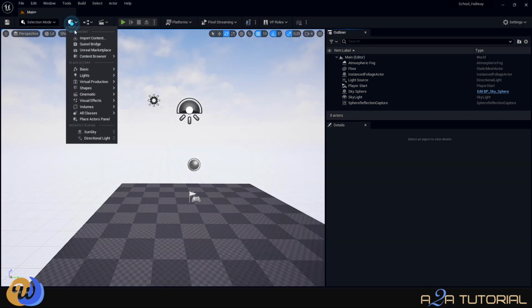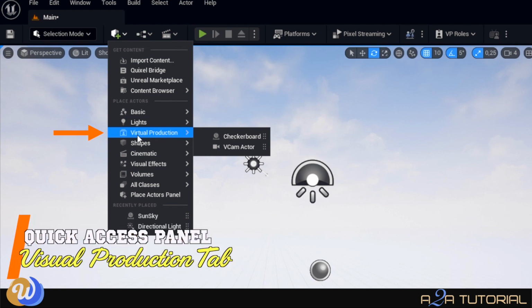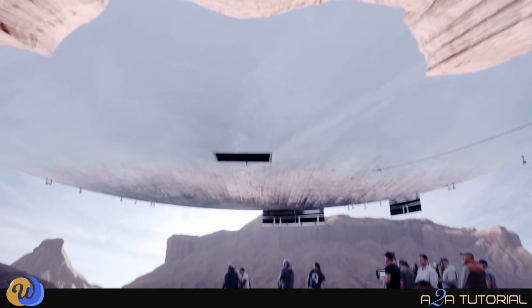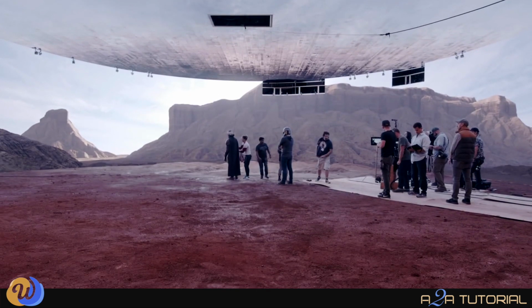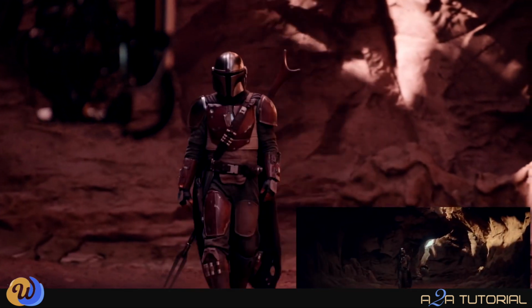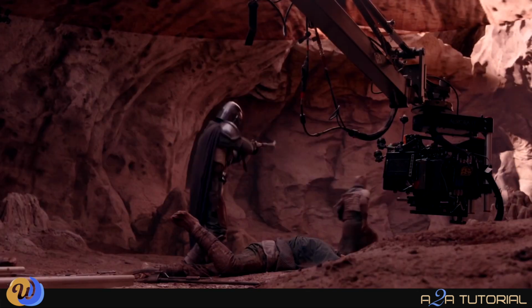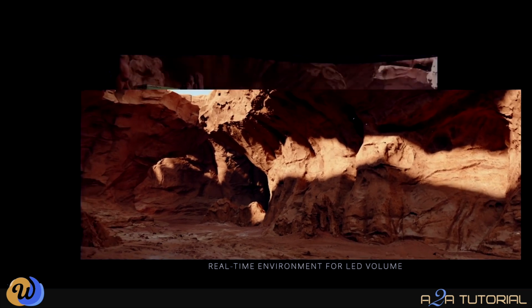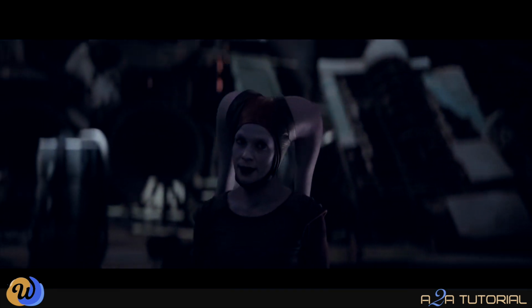And then if you scroll down, the next tab is something that's new to most of you. It's called the Virtual Production tab. I honestly never used it before, but I can tell you what this does is it's more for those professional virtual producers. It's basically a powerful way for you and your team to create seamless virtual and augmented realities with CGI and footage. Very similar to what they did with The Mandalorian. I'm not sure if you know this, but the latest episodes of The Mandalorian was actually composited inside Unreal Engine using this particular virtual production process.